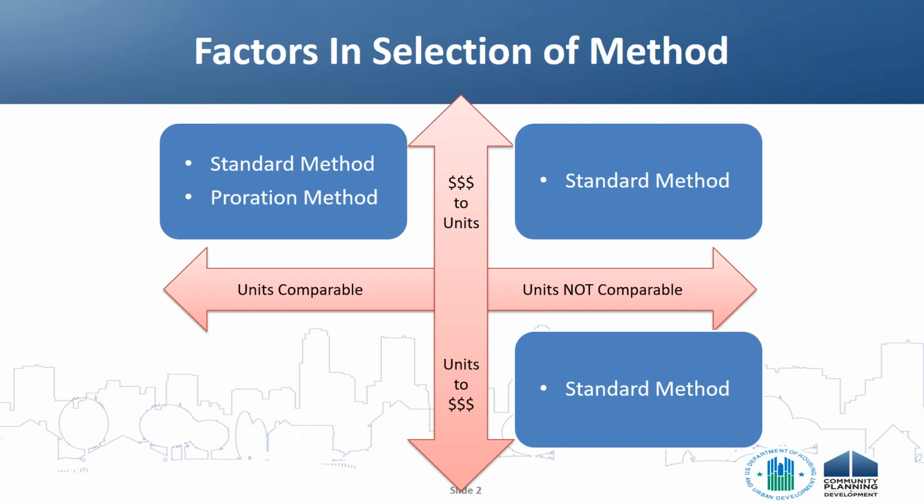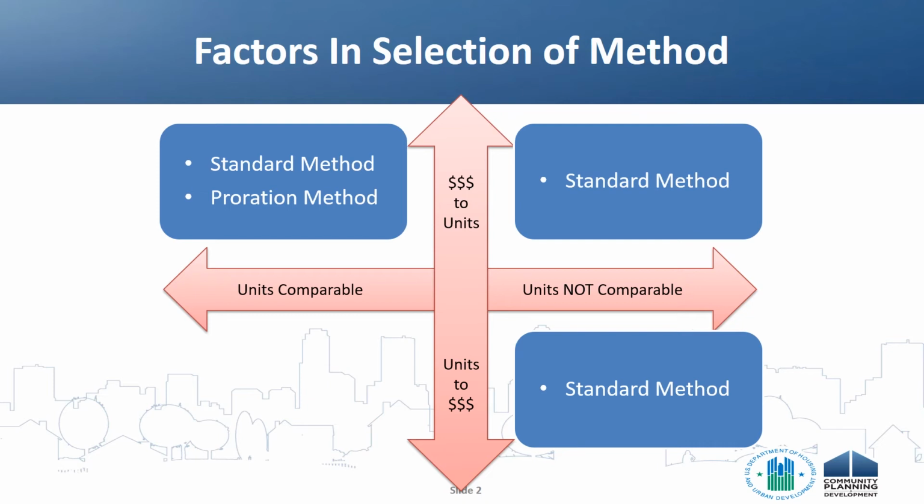Alternatively, in some cases, we may be going in the other direction, what we refer to generically as the units to dollars approach. Perhaps we don't yet know how many dollars the project needs, but instead we know that a developer is proposing to designate a given group of units as HOME-assisted and wants to know how much HOME funding could be provided in exchange for those units. Remember, PJs are still required to underwrite the project and can never provide more HOME funds than are needed. So even when using the units to dollars approach, that doesn't always mean that the full cost of the designated units can necessarily be awarded.